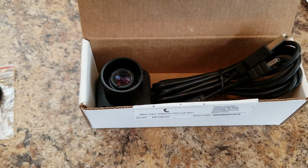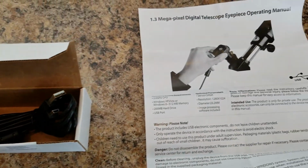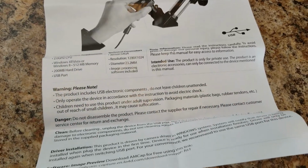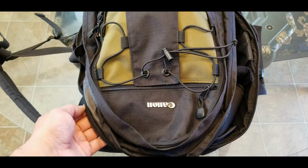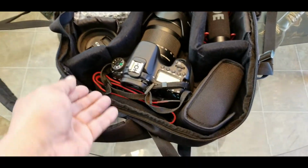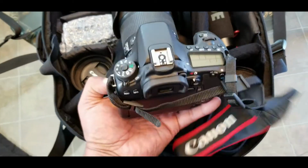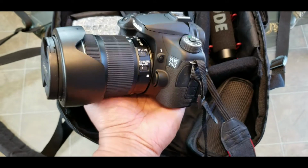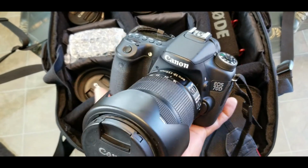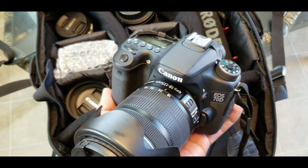As I mentioned before, this Explorer Scientific telescope comes with, I believe it's a 1.3 Bresser digital camera that attaches to your eyepiece. I haven't used that yet, but I do have a Canon 70D DSLR, but I have to buy the adapter that will attach to the focuser. And at first, I wasn't planning on doing really any astrophotography, any planetary photography, anything of that nature.